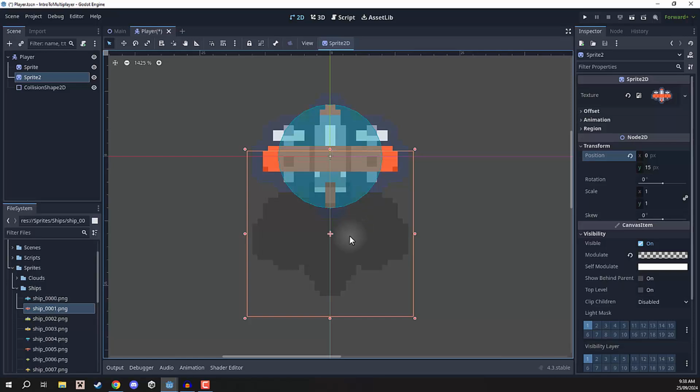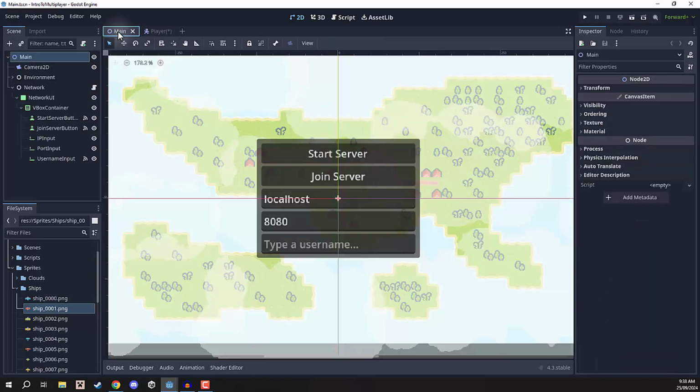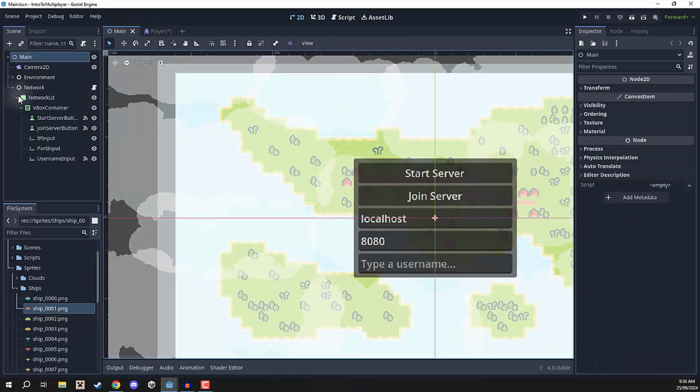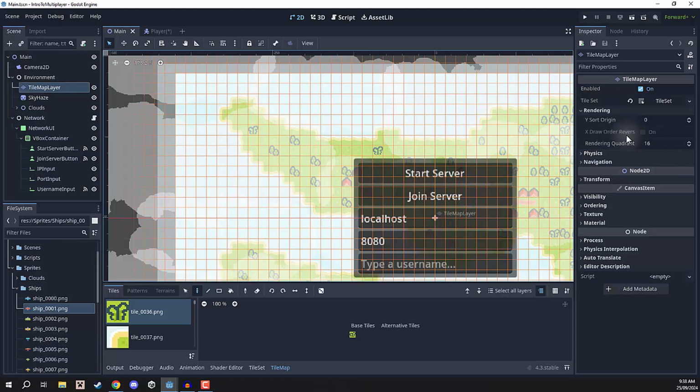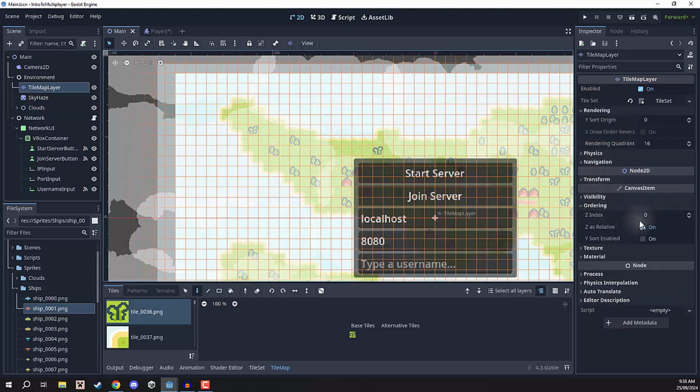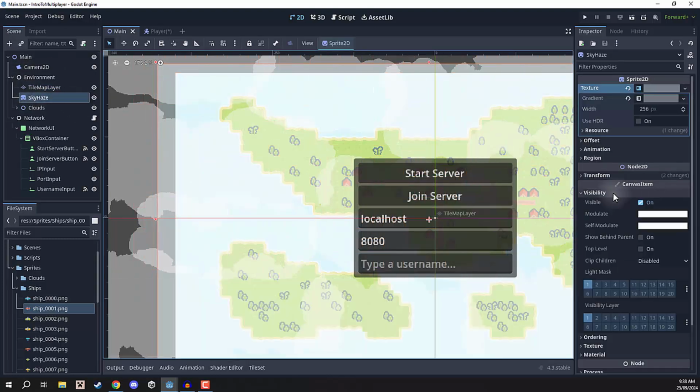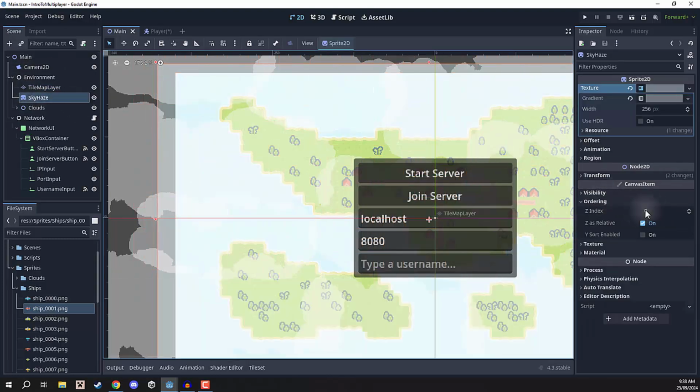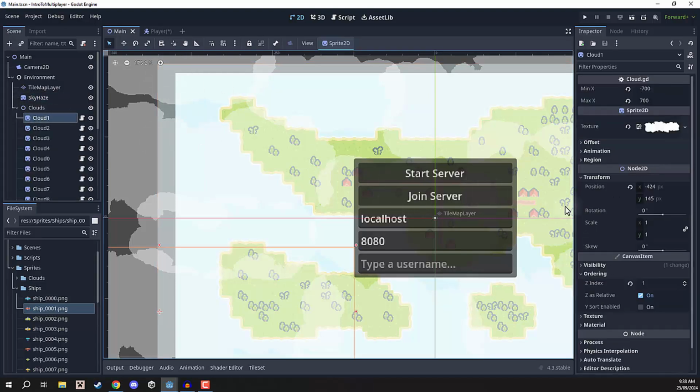Now, also what we want to do is make sure that the shadow is beneath our plane. If you remember, if we go back to our main scene, our tile map here, if I open this up, select our tile map, go over to ordering, you can see the Z index for the tile map is on 0. If we go to the sky haze, go to ordering, it's also on 0. This is basically just the default ordering here, but if we go to our clouds, you notice that the clouds have an ordering of 1. So basically, we need to put everything we want above the clouds to be on a number higher than 1.